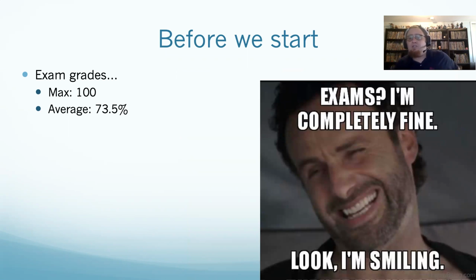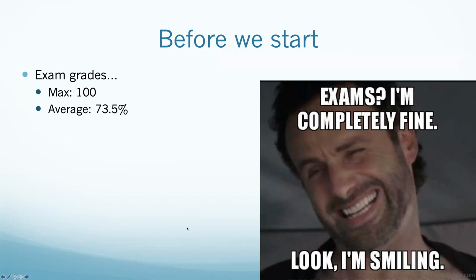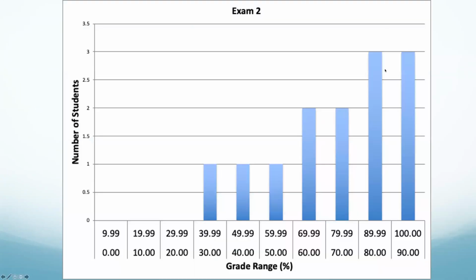You guys just took the exam Friday. I've graded it and I have the grades up. This is the breakdown. Short version is the highest score was 100. Congratulations if you are that 100. The average was a 73.5, which I'm pretty happy with. To give the full breakdown, it looks like this.